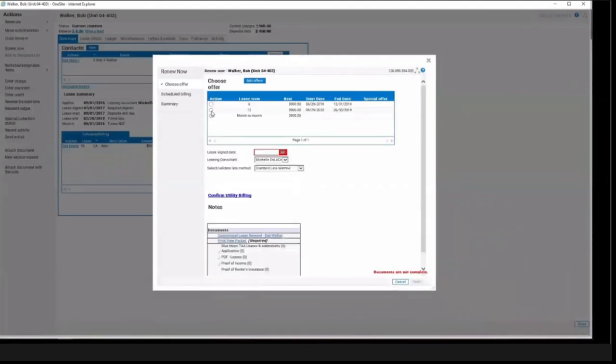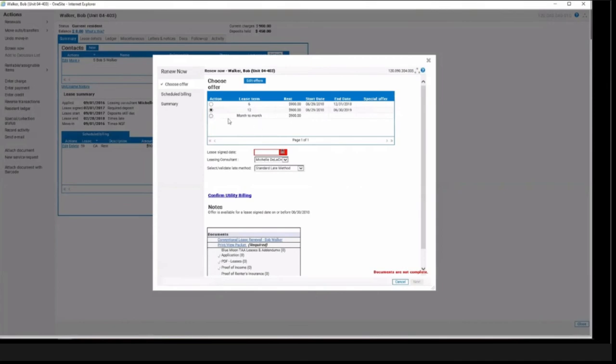Now, as soon as I make that selection, right below will be my packet, and that packet will now be internally linked to that offer's information. So the term itself, the amounts, the dates, all of that. But before we actually talk about a true lease term, let's talk about month to month for a second.